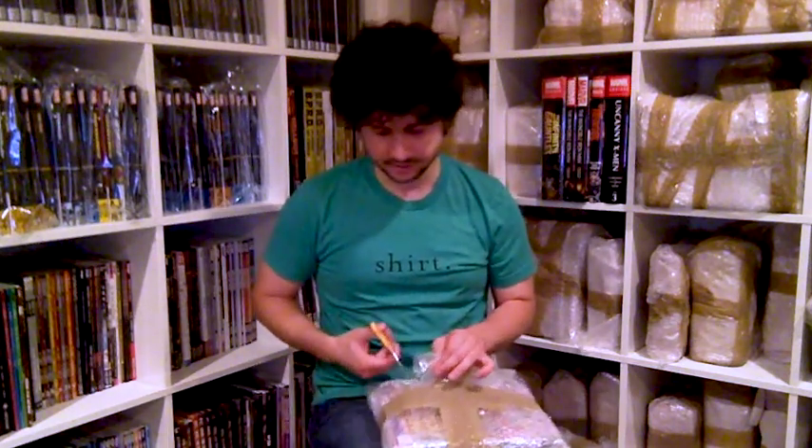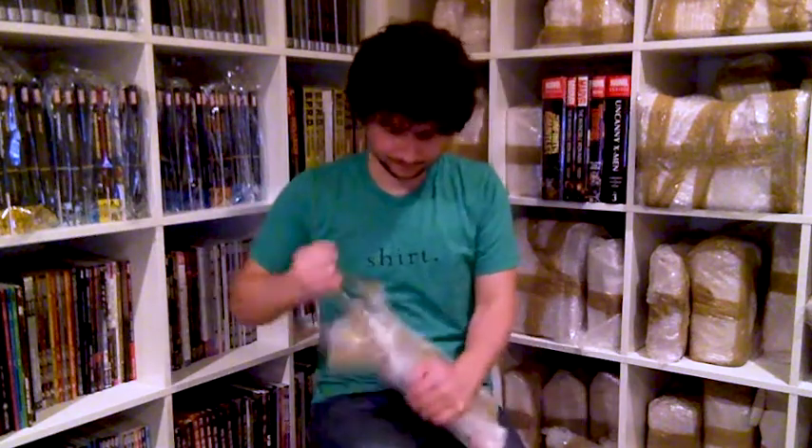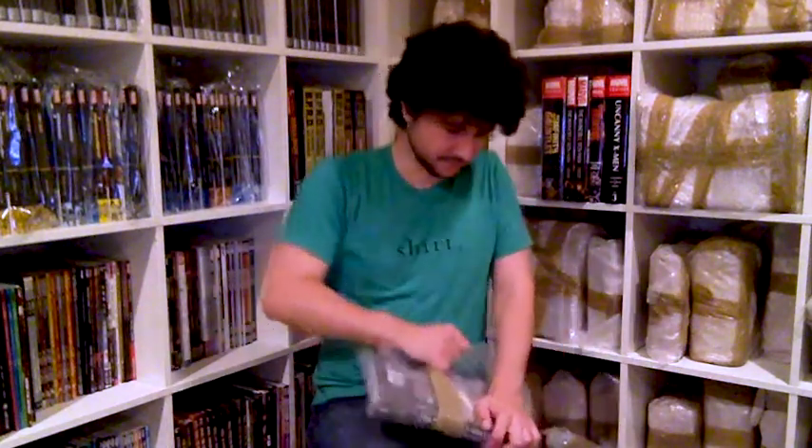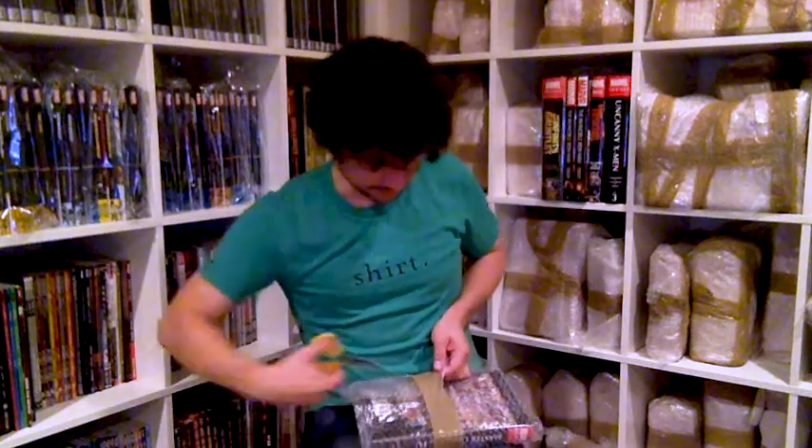I decided the best way to handle it was to turn each of these books basically into a widget — just make it like an interchangeable little thing, like some little kitchen tray that they didn't have to pay any kind of special attention to, and just throw it into a box and it would be fine. This was the first one. I remember doing this in the middle of the night.